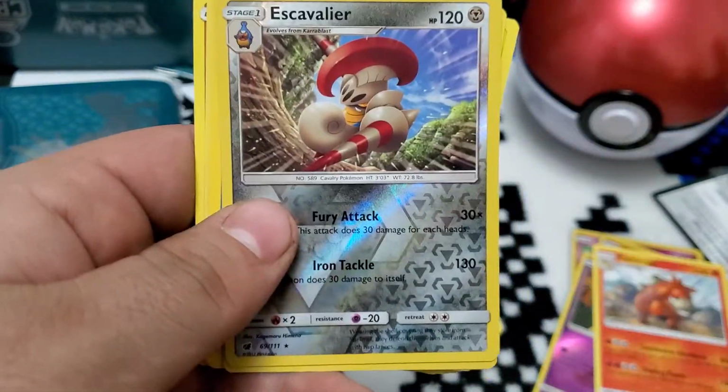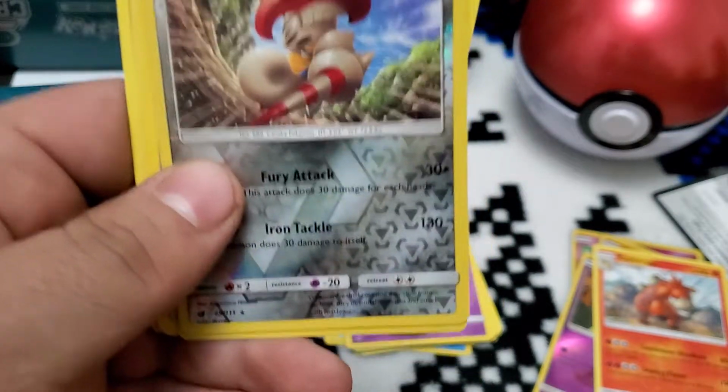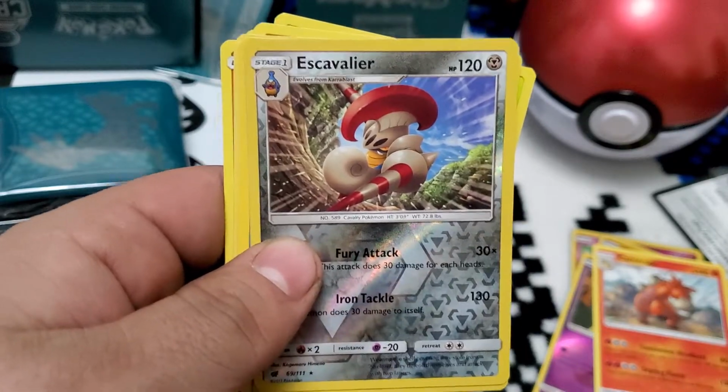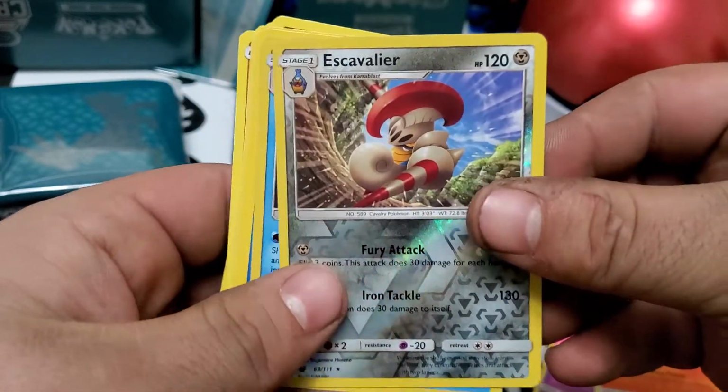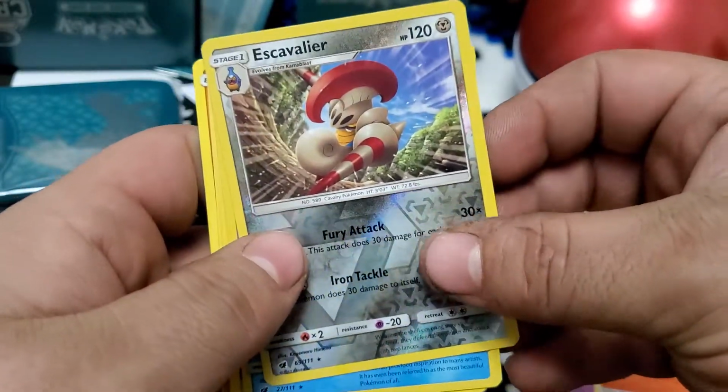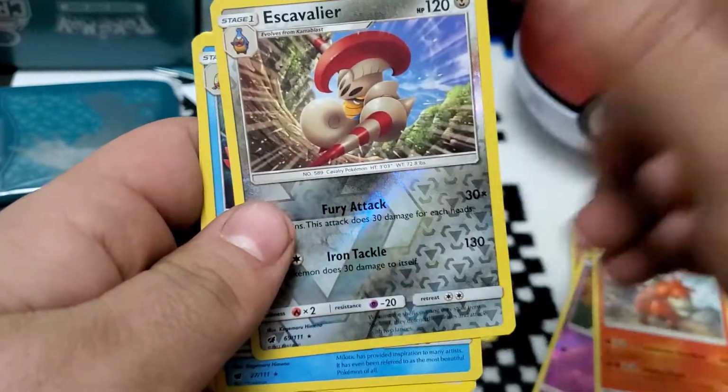Escavalier, reverse holographic. This is not a bad card, I feel. We got a ton of Karrablast too, so we got his whole lineup now. And you know what? I dig the design of this card, and always the reverse holographic shinies, they look really cool these days, so it's a good card.